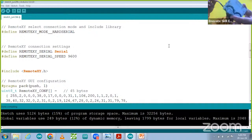So after making those connections, we have to program this board. We have to upload the code in this board. That is the first step that we have to do. So I'm going to connect the USB cable with my computer and with the Arduino board. Now this one is connected. One more thing we have to take care of: whenever we are connecting TX and RX pins, we have to remove them for uploading the code. After uploading the code, we can connect those TX and RX pins again.